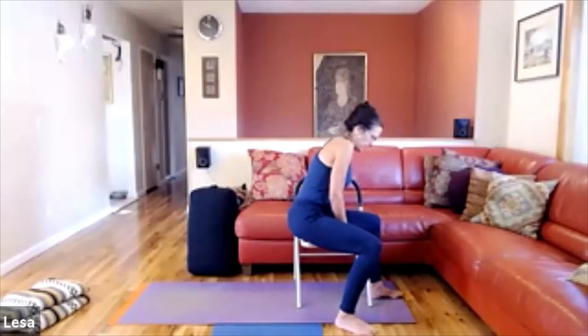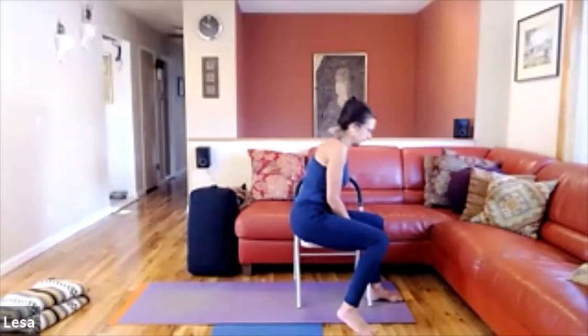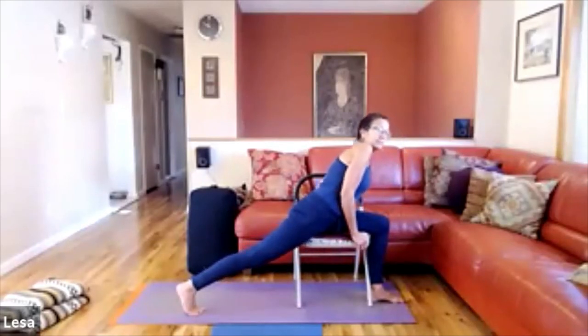Now, so let your left leg go off to the left. So that's just the right thigh that's supported on the edge of the chair. So you have your left buttock bone off and lean over your right leg and begin to extend your left leg back, right?